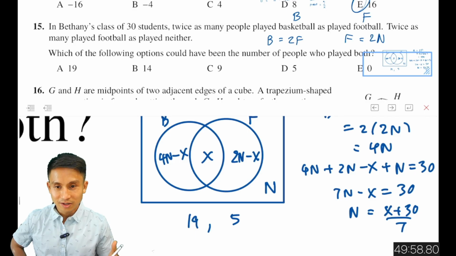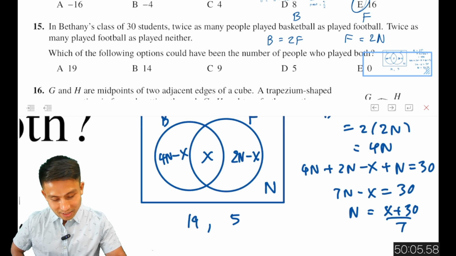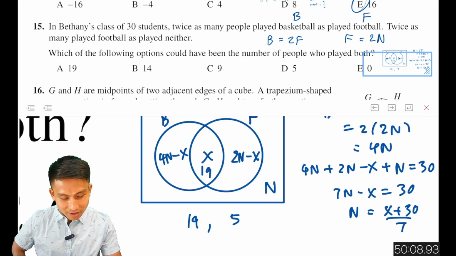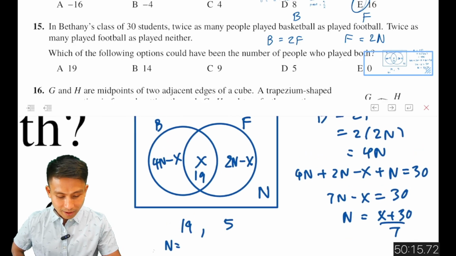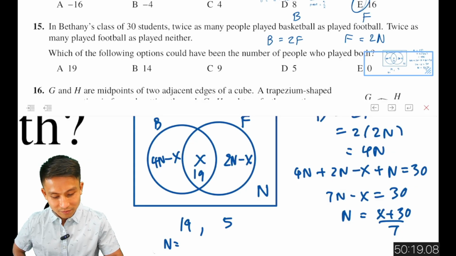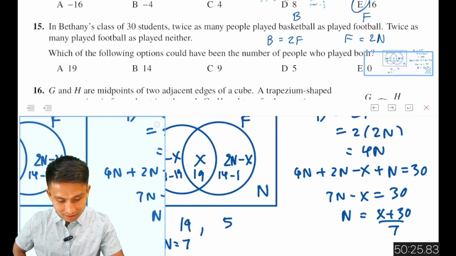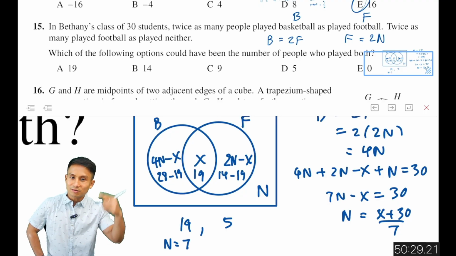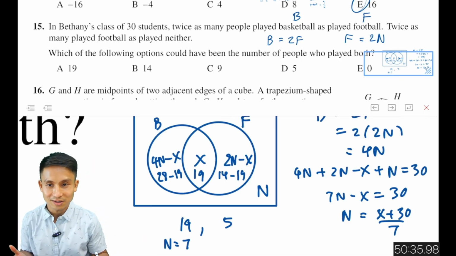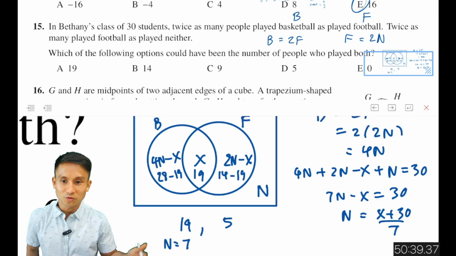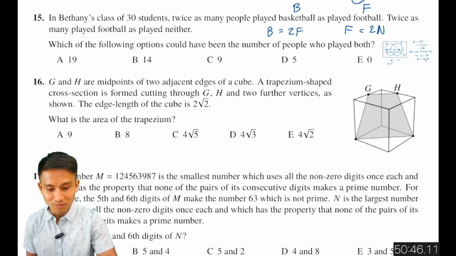Now let's see further, 5 or 19. This is the value of X, right? Well, if you have 19 as X, then N is 49 divided by 7, so N would be 7. So that would be 28 minus 19. That makes sense. And that would be 14 minus 19. That doesn't make sense. You just find the value of N and then plug it back into your Venn diagram. If something doesn't make sense, then this choice doesn't work, so we shouldn't go for this one. We should go for the 5, because the other one doesn't make sense and there are only 2. So use some logic there.